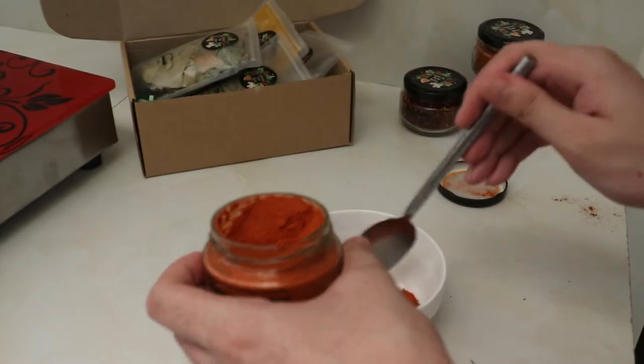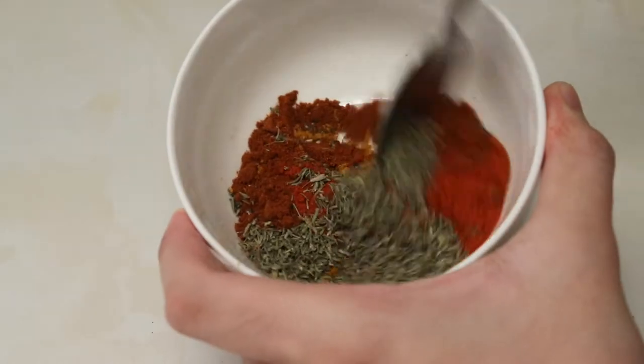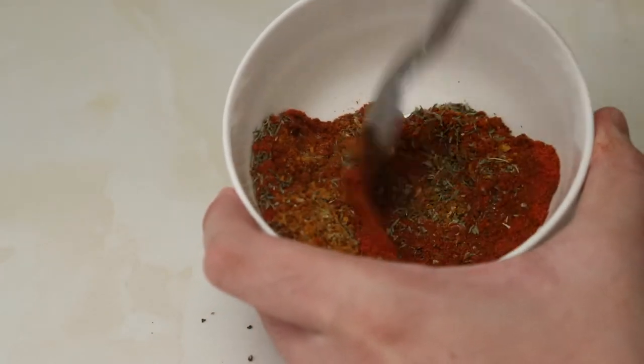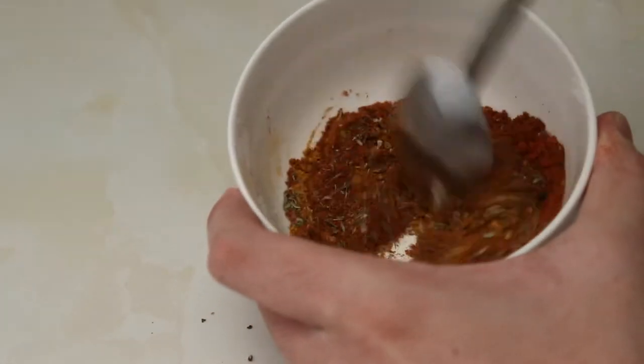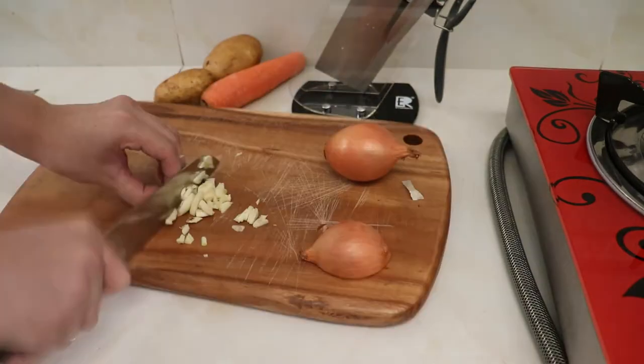This will give the spiciness and a nice kick to our caldereta. We just have to mix this, and you can always adjust to your own seasoning and liking. This isn't so spicy, so don't worry about that.